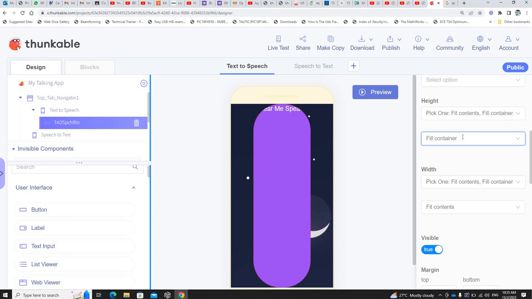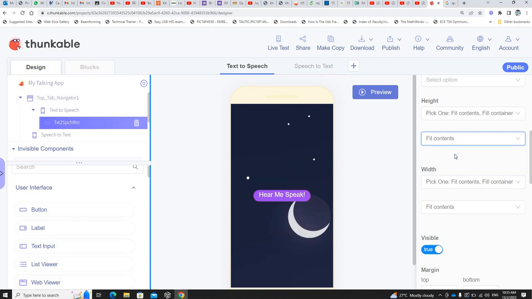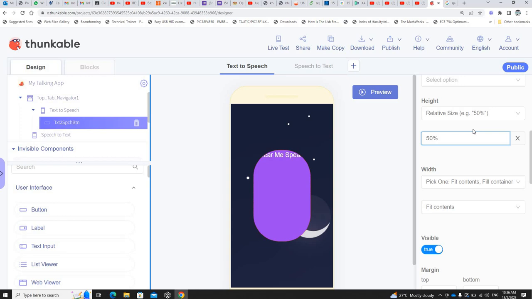This is height. So for height, maybe we just put fit content. Height of fit content means the upper and the lower just try to fit the content. There is also relative size. If you choose relative size, you can put a percentage, like 50%, 20%, 10%, 5%, or maybe 8.